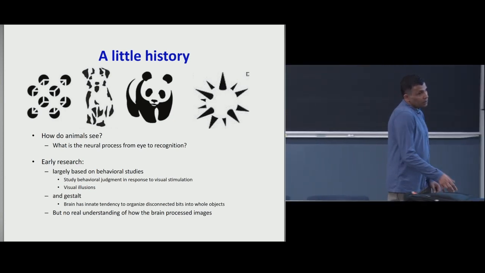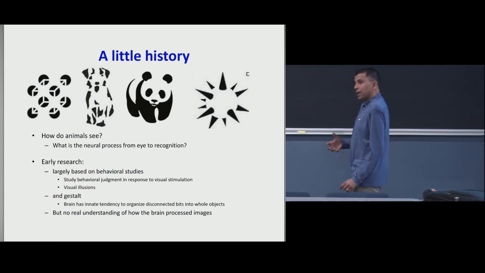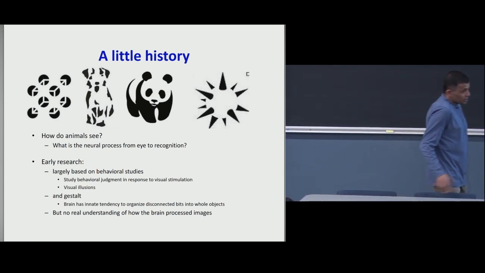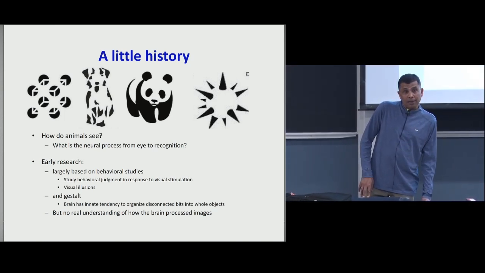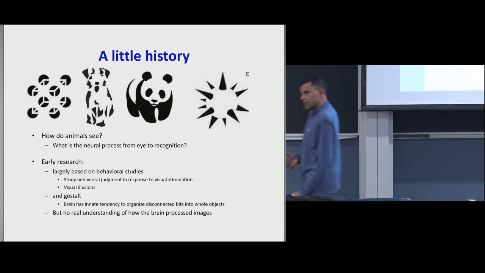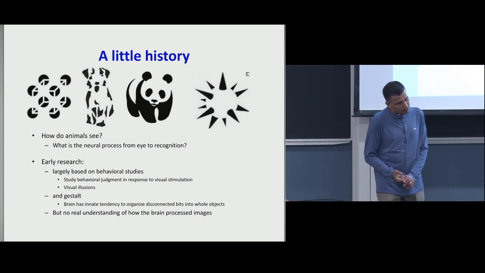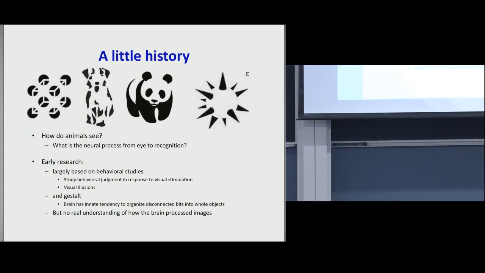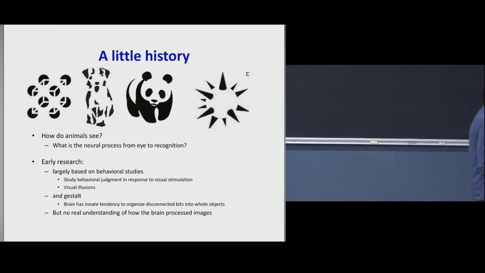How do animals see? When you build a convolutional neural network to analyze pictures, what you're basically trying to do is to make the computer see. And of course, like everything else in neural networks, it starts with trying to analyze the processes of the human or the animal brain when they actually see pictures. In the early days, when people tried to understand human or animal vision, the research focused on behavioral response. How do people respond when they are shown some images?